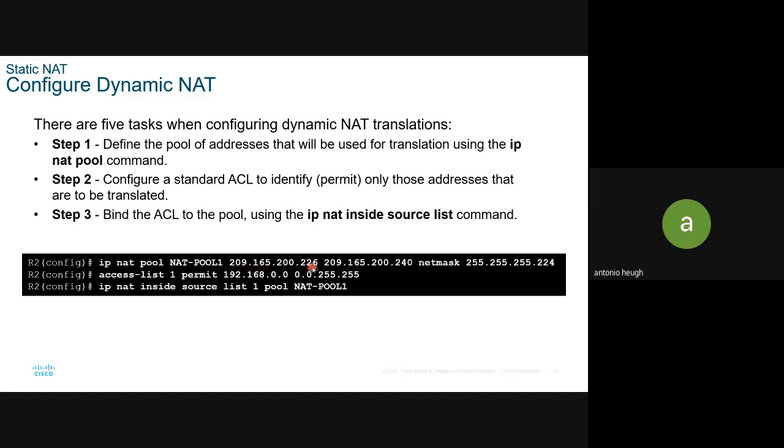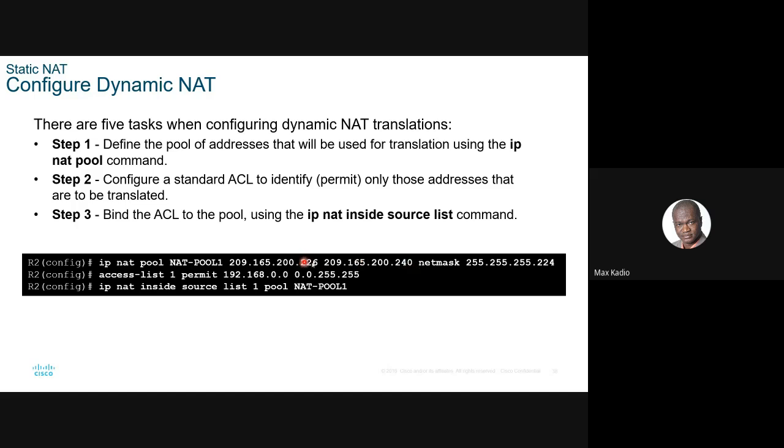Okay, Max. So if I understand it correctly, you've got your private IP address, and then once you configure, you already have your public IP address as well, and then you can create your pool. Yes. You must get your public IPs first. Then you create the pool to say, okay, my public range starts from 209.165.200.226, so from 226 to 240.